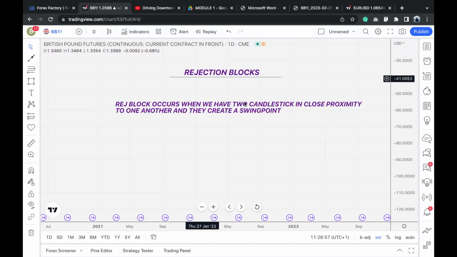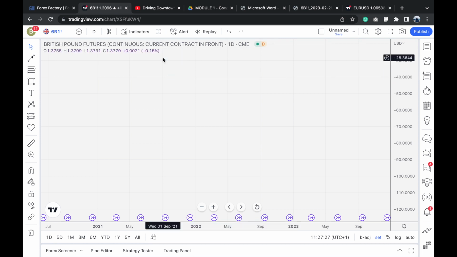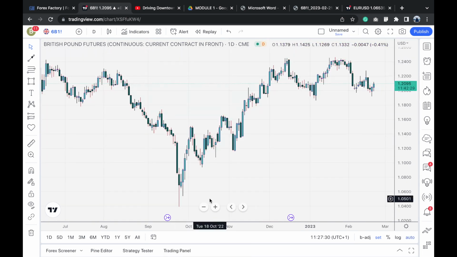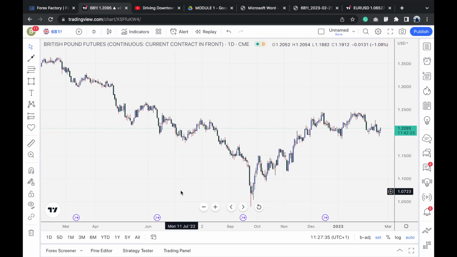Now, if you look at retail classic double bottoms, the question is, why do classic double bottoms and double tops in the marketplace occur? Because for the textbooks to write about double tops and double bottoms as a form of high probability strategy, even though it's not, there's some truth to it. Okay, what's going on there at double bottoms is we are running rejection blocks. So we can go and look at any example of a double bottom or a double top, and it will make sense.